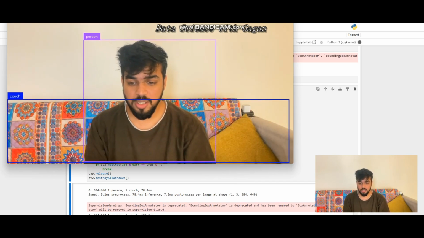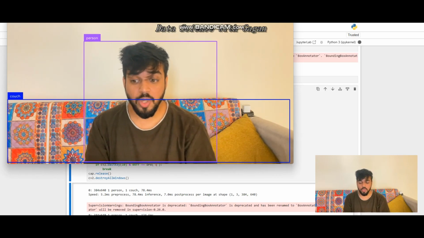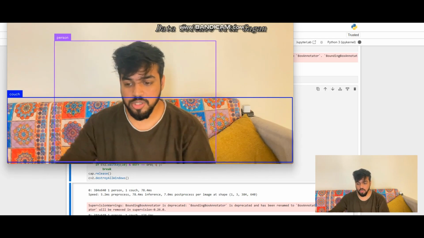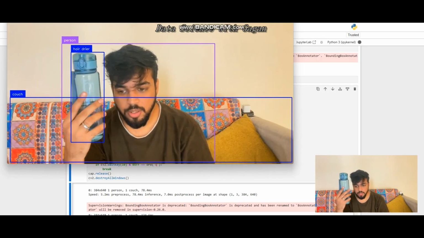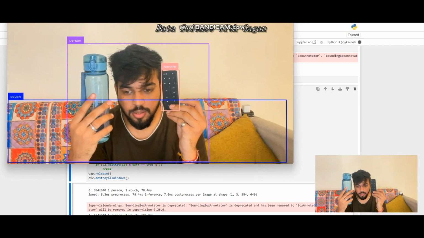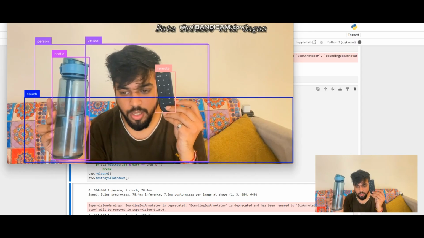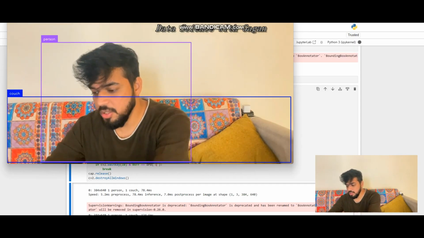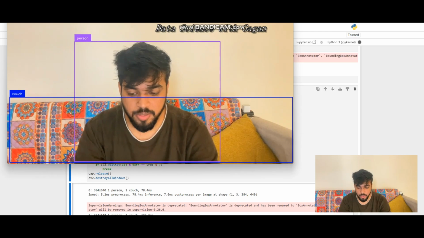Now you can see it's predicting the couch as a couch with good stability. The bounding box is not moving so much. Bottle, remote, it's predicting everything together in a nice way, so it's better than the previous model.